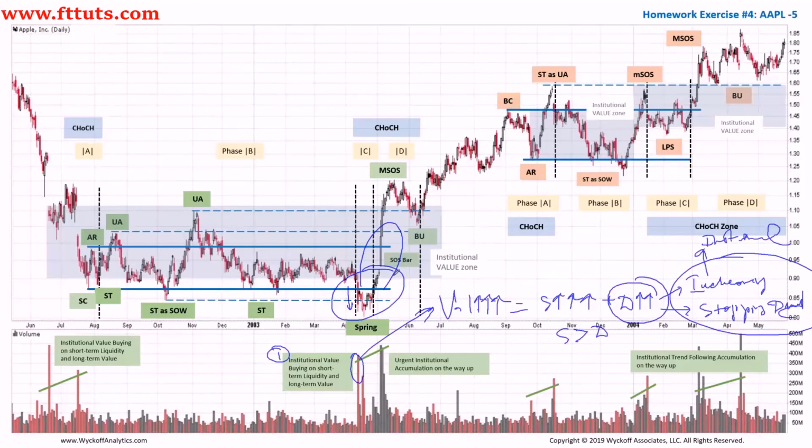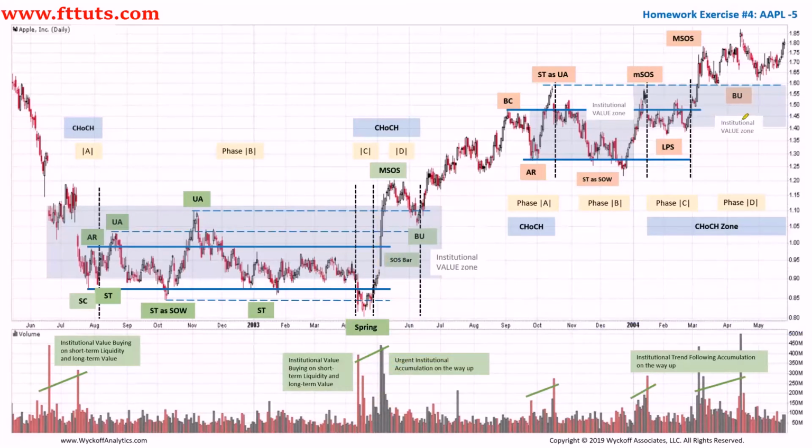And then we see a different type of institutional demand. It's the demand that produces this type of move on the way up, where the demand signature is extremely high, the volume signature is extremely high. That suggests an urgent institutional accumulation on the way up. And think about the urgency. What does it really even mean? Urgent demand. That probably means that institutions are seeing so much value currently that they want to get into this position and just stay in this position. And I want to get in at the lowest price. So that's why, because a lot of them are trying to get in as they see this value proposition, the valuation of the stock somewhere higher in multiple years. They're trying to get in at any price. They don't really care.